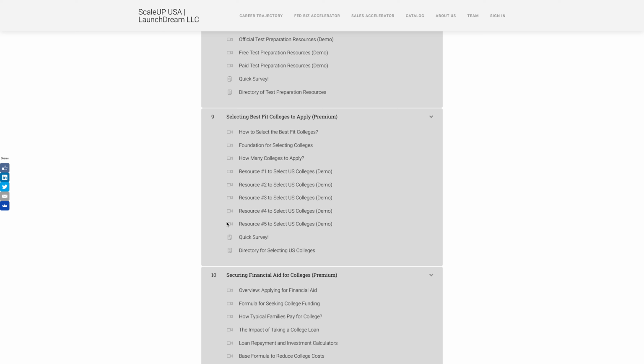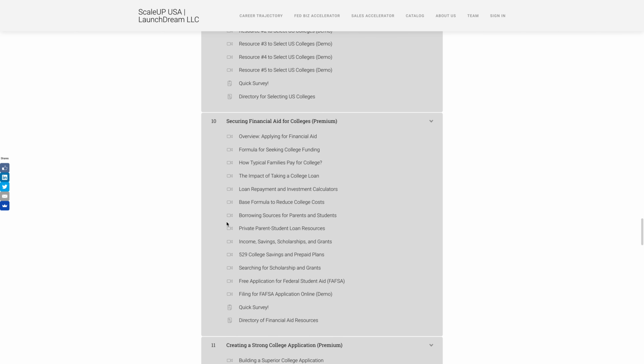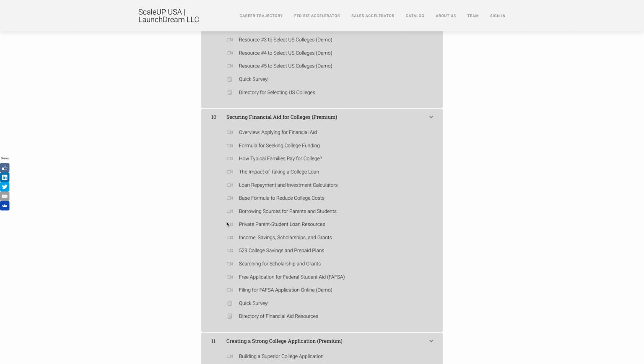Now, of course, you're probably going to need financial aid in terms of scholarships or fellowships or loan. Don't make the mistake of actually going out and trying something before reading this section, especially if you're going to take loans. You have to understand the issues behind loans. If you take the wrong type of loan for the wrong type of college and wrong type of major, you're going to be in serious trouble. So make sure you check this out.